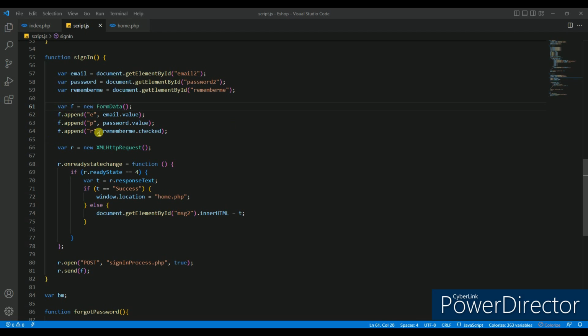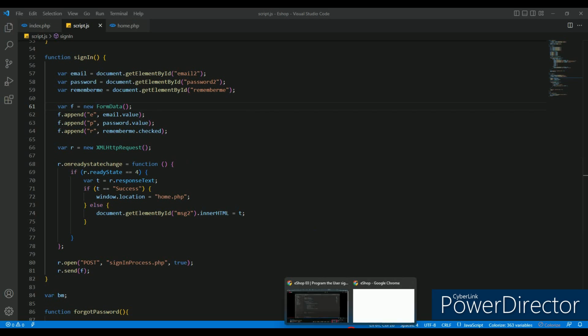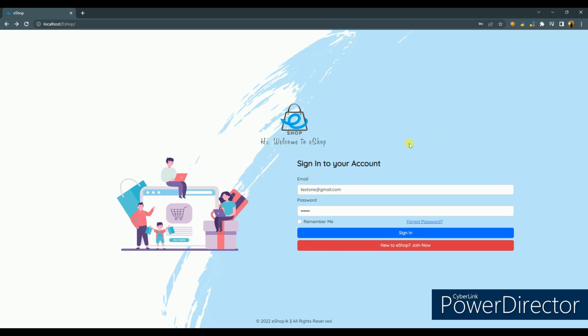In the form we take email as e, password as p, and r as remember me checked. We are mentioning checked because if you go to the form, the design part, there's a box, so if it's checked it will be marked as checked, if it's not, it's not.